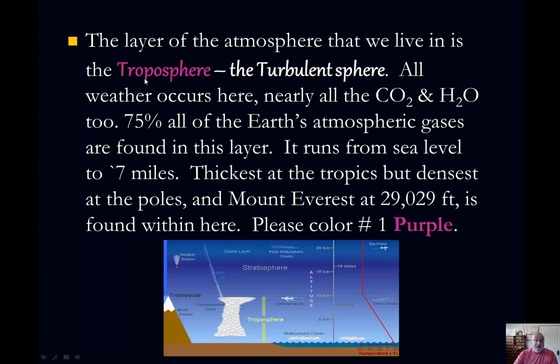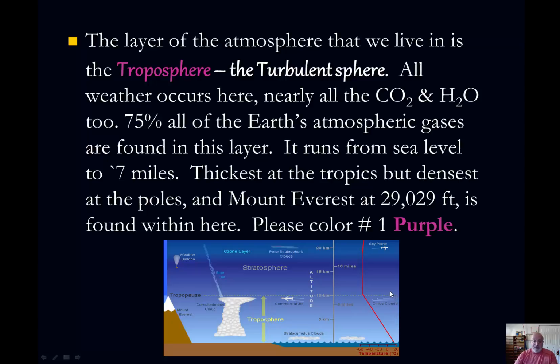The lowest layer of the atmosphere is called the troposphere, and this is the one where we live. It extends up to about 7 miles, around 10 kilometers. It contains nearly all the carbon dioxide, greenhouse gas to protect us, all the water vapor for the clouds and pulling moisture from the ocean to the land, and the whole atmosphere is here because the Earth's gravity can hold the gases.